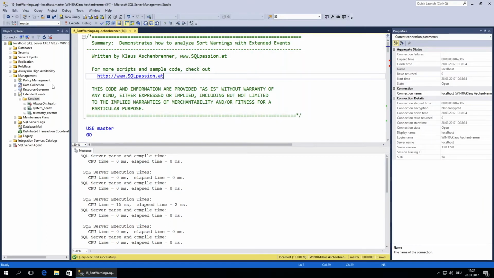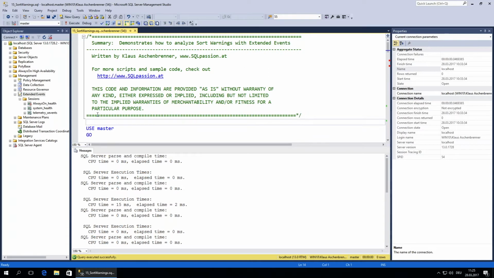But the great thing is, since SQL Server 2008, we have Extended Events. They are integrated within Object Explorer. That's new since SQL Server 2012. In SQL Server 2008 and 2008 R2, you had to do everything manually through SQL statements. Now, with Extended Events in SQL Server 2012, 2014, and 2016, you have the integration within SQL Server Management Studio. And I just want to show you a few specific examples of how you can work with that.